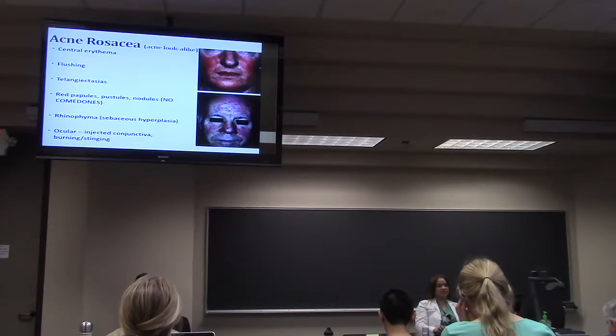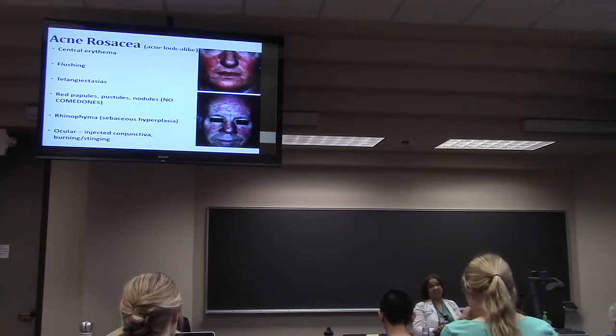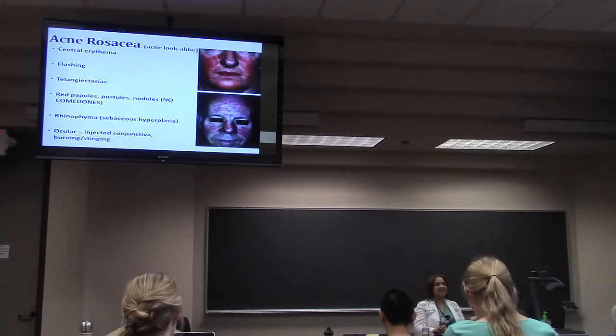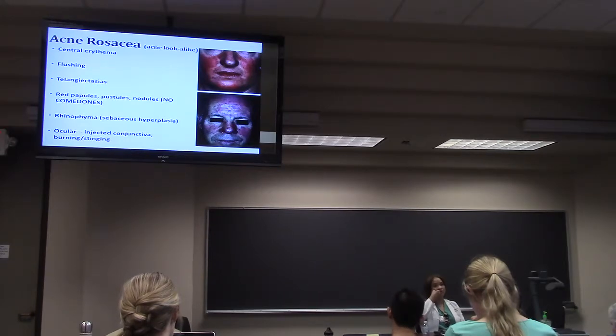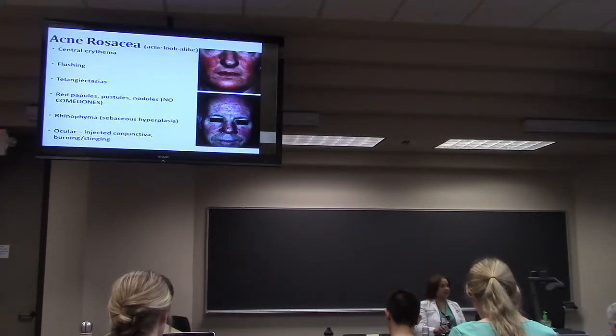And notice that there's a little lightening here in the creases, the nasolabial folds, and there's lightening around the eyes here. And that's because this is a photosensitive disease. Sunlight makes it worse. So on the face where there are folds, those are considered shaded regions, or sunken areas, they're kind of shaded, so the redness doesn't occur in those areas, okay?